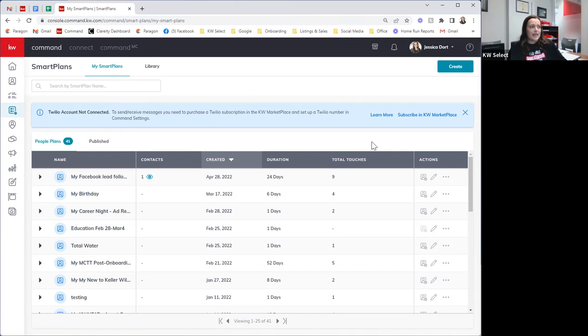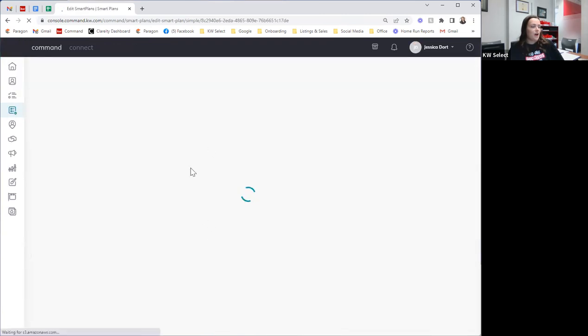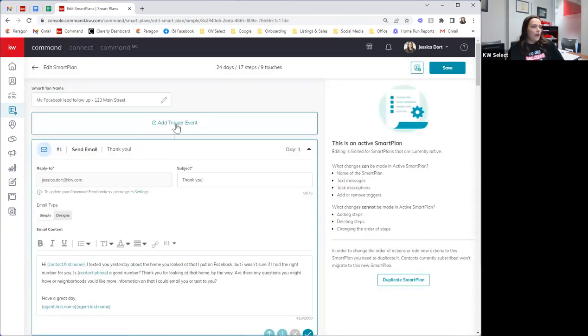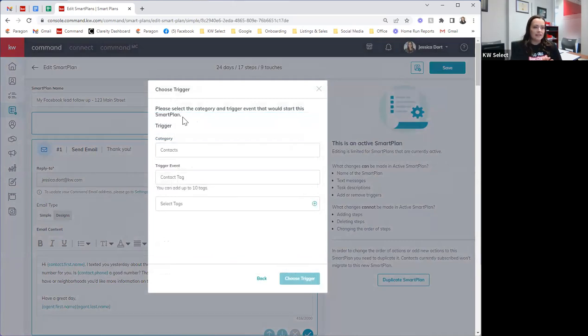There are a couple other ways to add contacts to smart plans, which I'll just quickly mention. If I go back in to edit this smart plan, you might have noticed at the top there is a view or an add trigger. So add trigger event right here. What that does is it's actually going to automate this even further. So if you were creating a smart plan, let's say the buyer example I gave, maybe you have something set up that once a property closes, you add your buyers to it. So you're just reminded to follow up, or it reaches out to them, or whatever it is. You can actually set this up.